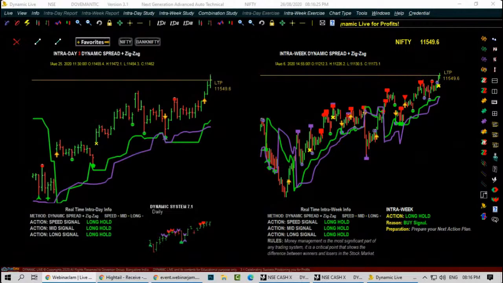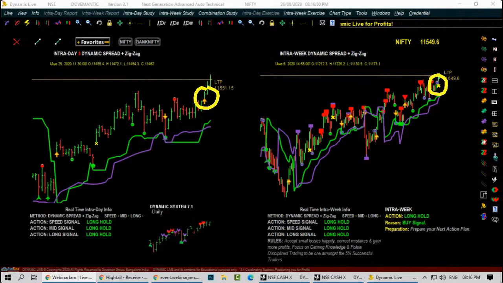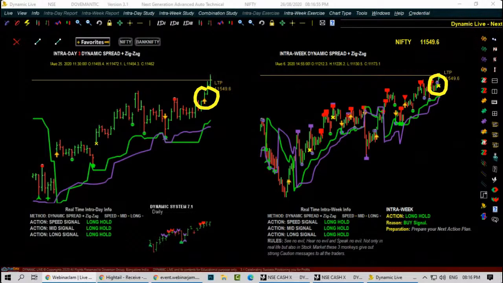But as we got into a long trade, right on top there is a zigzag, or even we saw the intraday one long signal edge point where we would have exited long and got into short once again. So after taking a short position, the price remained flat, but then as the price started increasing, once this intraday 3 speed signal gave a buy, or even after this intra-week zigzag breakout happened, we would have definitely exited short and got into a long. Currently, we are holding on to a long position in Nifty here as per the dynamic superpower trading method.